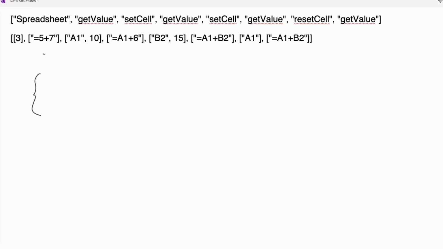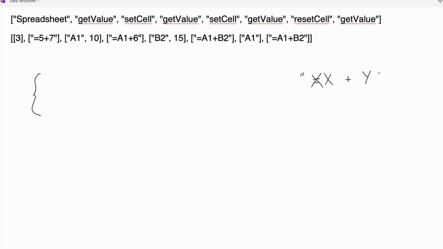Now what do we do? Our first call is a getValue call, and we don't actually have to do anything here. What we could do is just compute this formula value. So let's talk about how we actually compute this value. We're always going to get a formula in this format: equals X plus Y. So we immediately know that we can chop this off, right? We don't care about this equals. It's just something that's going to be included no matter what.